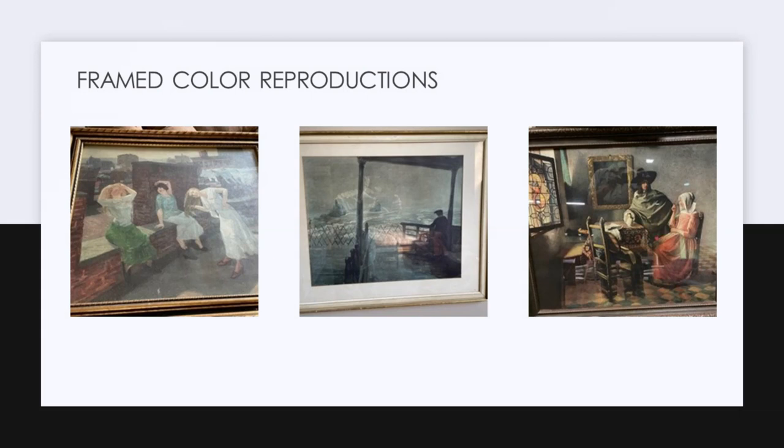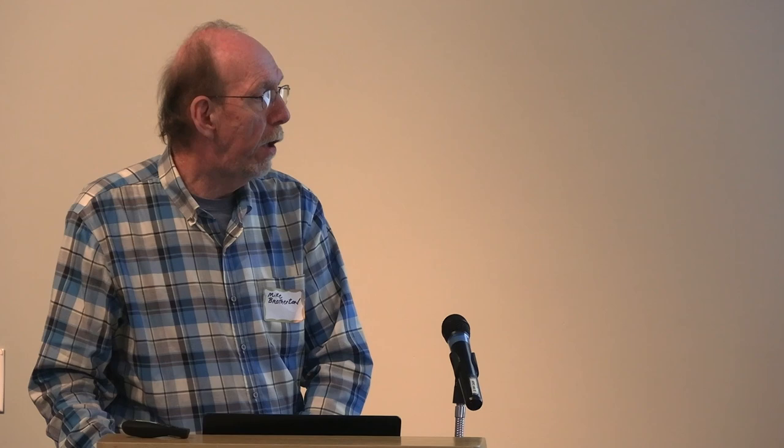There were color reproductions, and part of the grant was money set aside to have the reproductions framed locally — they didn't come framed. I think we have located about 70 of those, and they're what you would expect: mostly European art. Some of them still need some conservation. Some were hung in sunlight for a long time and have faded, but amazingly the majority are in good shape. They were hung in the halls and in the classrooms originally.